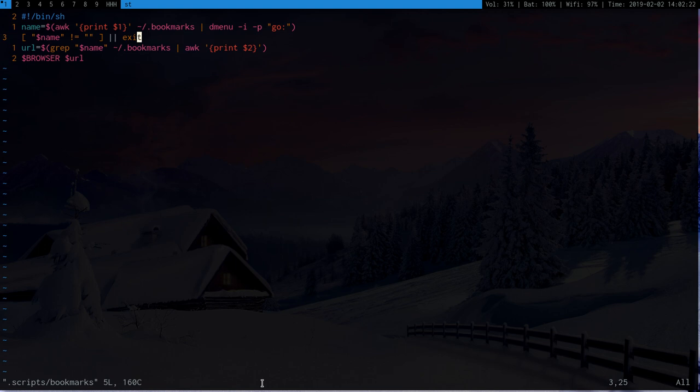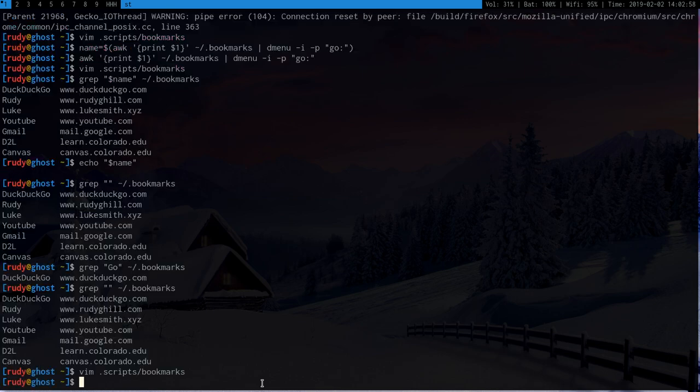But anyways, this was meant to be an introduction to shell scripting, just using some basic commands from awk and grep, which are pretty powerful, while using it in the context of a project, or just a little hack, really. And that's really the only way you would learn this kind of stuff. At least in my experience, it's always been in use that I learned the most. But that's how you would implement a kind of bookmarking system without using a specific browser like Firefox.